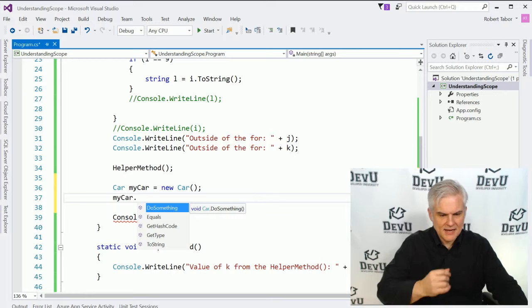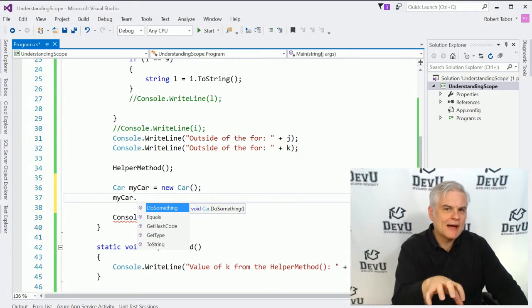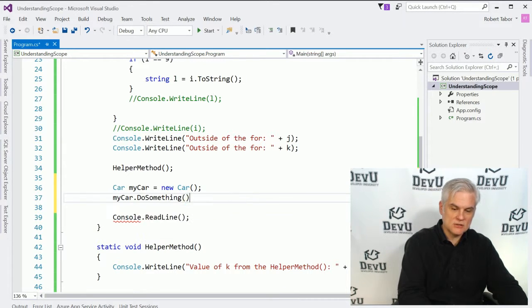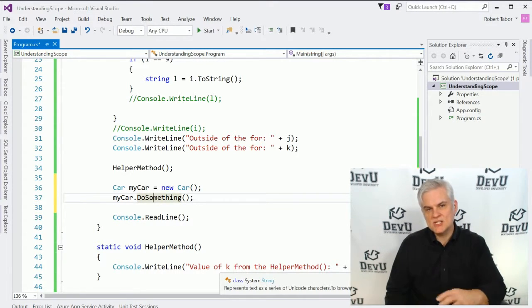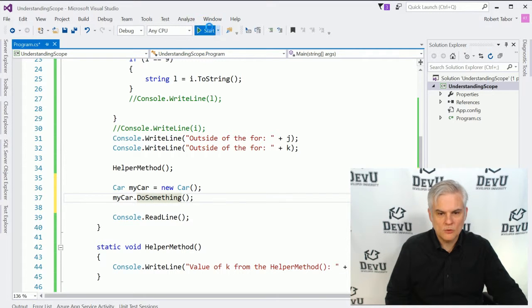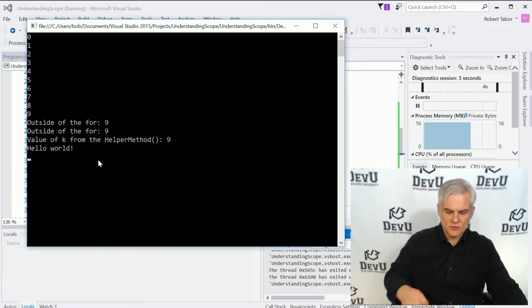Now, I might happen to know there are other methods also inside this class, but I can't see them from outside. Their visibility is hidden to me because they're marked as private. All I really need to know is how to use the DoSomething method, and if I understand that I can call that, all the implementation details will be hidden from me, but it'll work as I expect it to work. Here you can see that it merely prints out the words hello world.